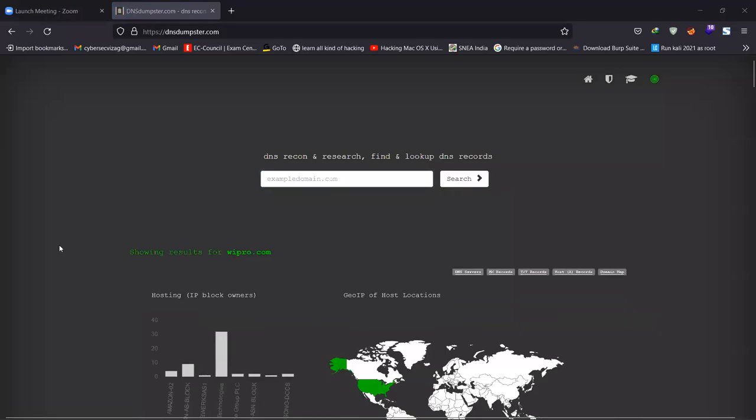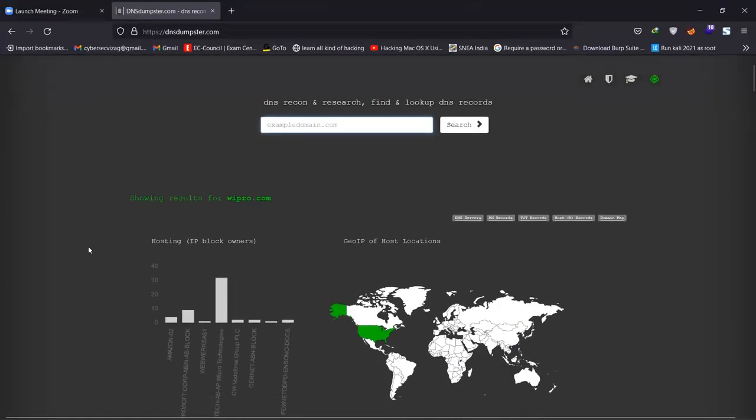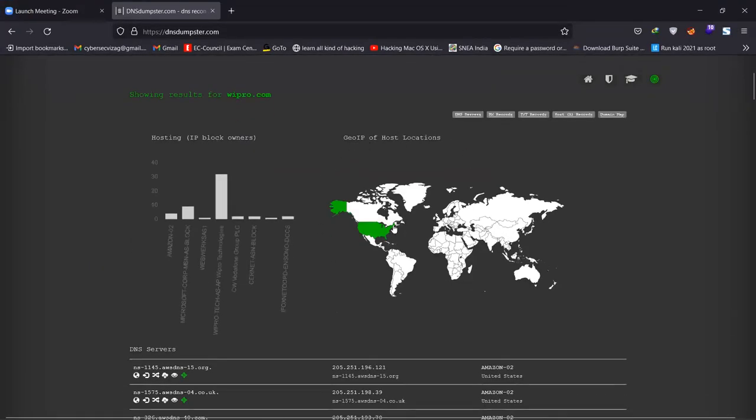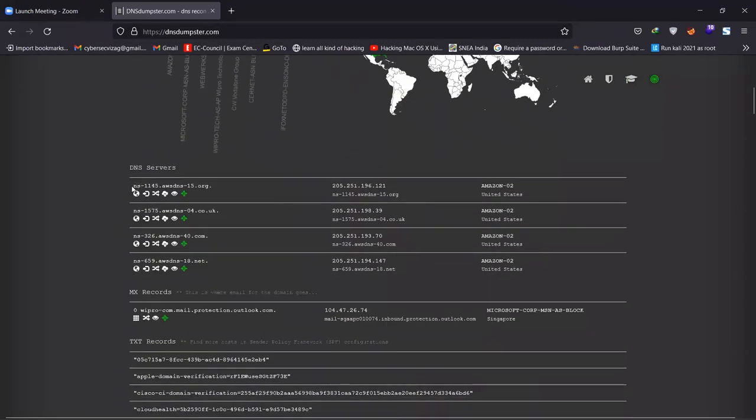As you can see, if I scroll down a bit, this starts showing me, firstly, the geolocation of DNS servers for Wipro's organization. Scroll down much further, it gives us the exact host names and the IP addresses for the DNS servers of Wipro. These IP addresses are very important from a hacker's or an ethical hacker's perspective, because these act as the entry points for where attacks need to be initiated. It tells us that Wipro has one primary DNS server and three other secondary DNS servers, and their exact public IPs as well.